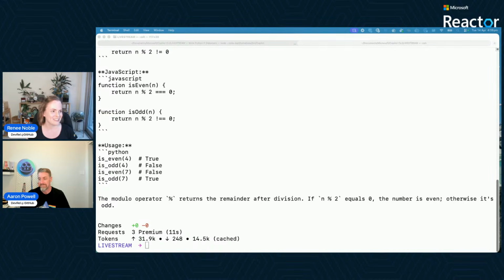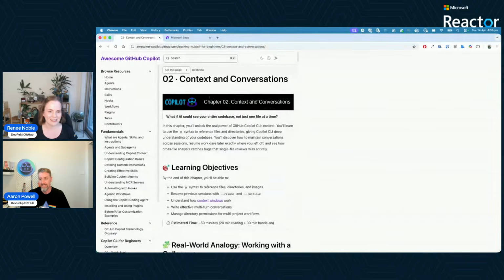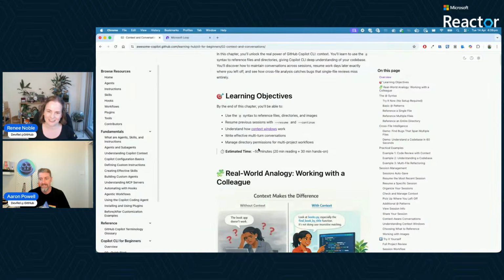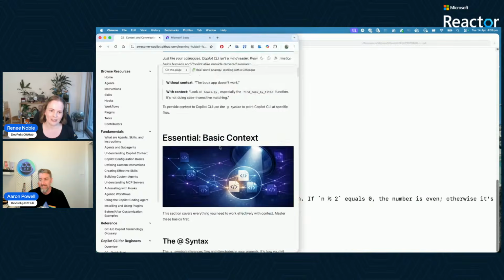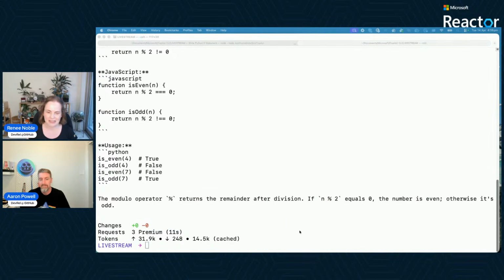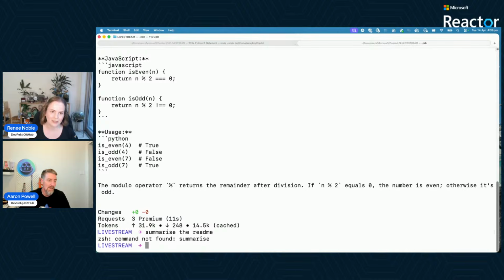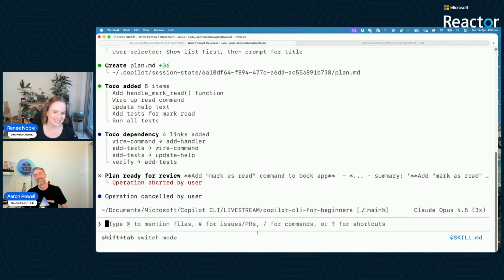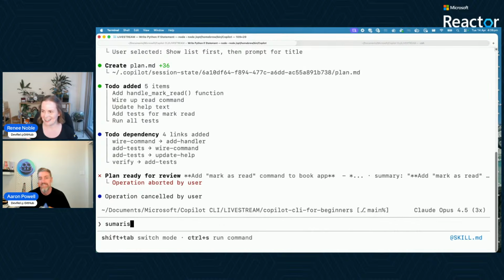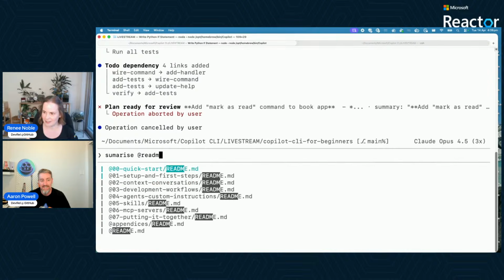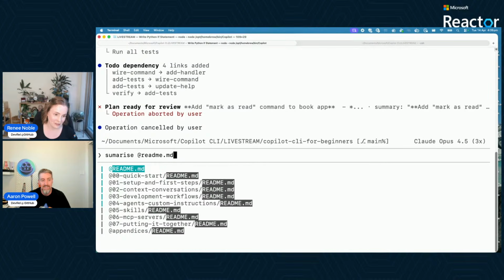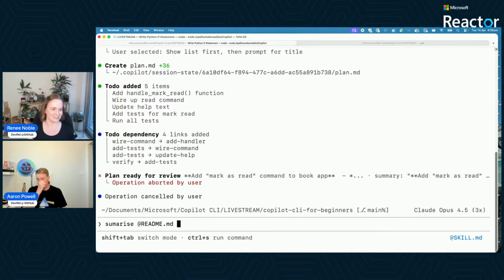So we're jumping across to chapter 2. I will show you on the screen chapter 2. We are in context and conversation here, which is great. And we are going to start with just summarizing the README. Cool. You might want to be in the right window. We're going back here. I might want to use the Copilot CLI that we're here to talk about today, maybe. Summarize @README.md. Cool. We're going to do the top level one, not all of the READMEs, which are actually just the course content. So tell us about this. Hit enter.